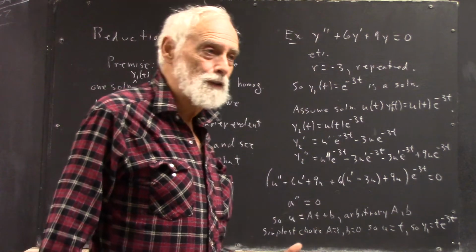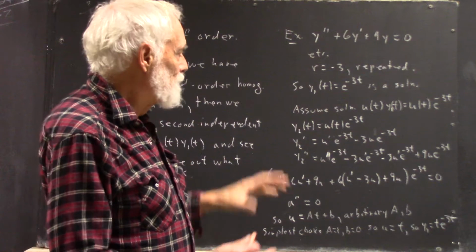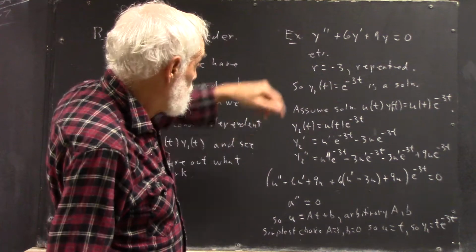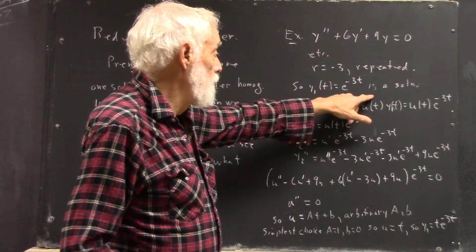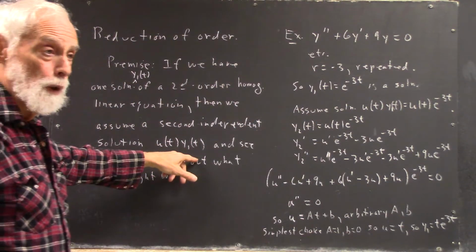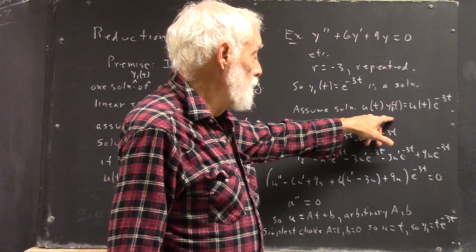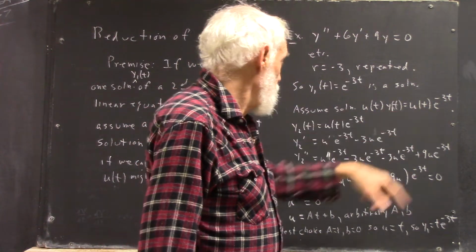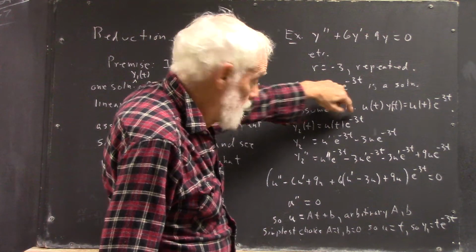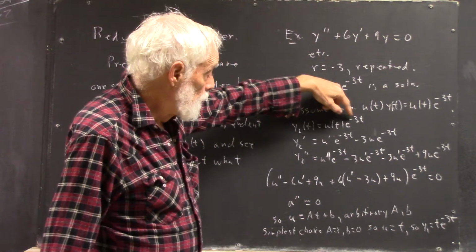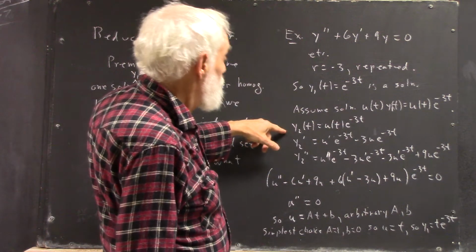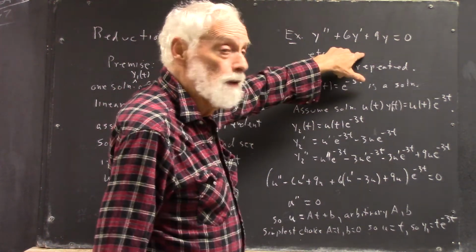Well, it's time to do reduction of order and see why that works, or at least see how we can arrive at that other than just by trial and error. Okay, so y1 of t is e to the -3t. That's a solution. We're going to assume a solution, just like we said here, u of t, y1 of t, which is going to be u of t, e to the -3t. So we have y2 of t equals u of t, e to the -3t. There's our second solution, but it's not going to do as much good until we find what that u of t is. Well, we just proceed to plug this solution into the equation.